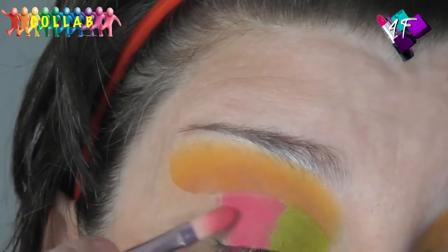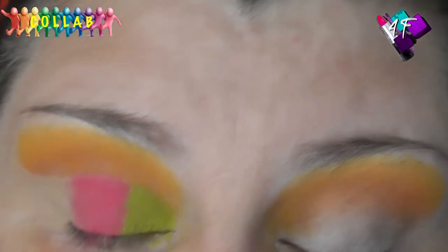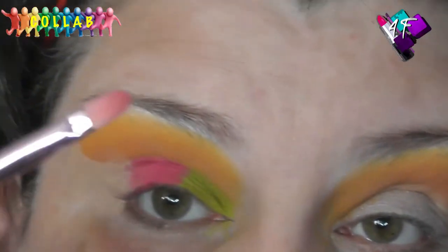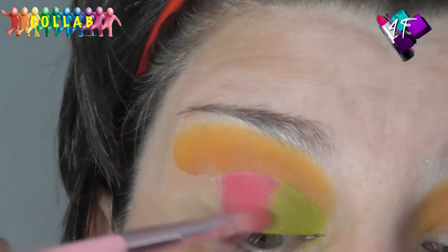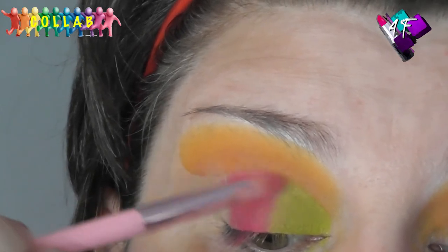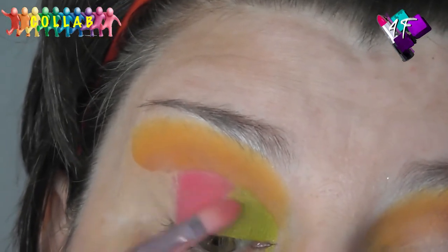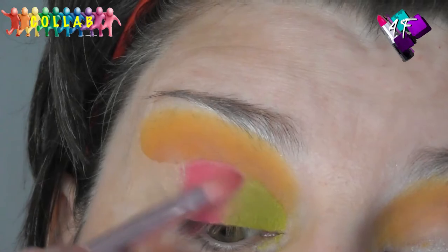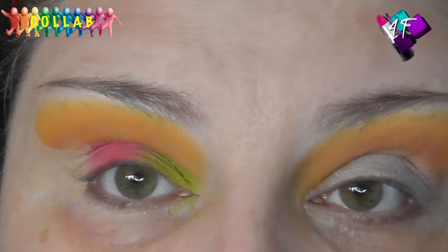This onto the middle bit. Clean the brush. And then using the very tip of the bristles, lightly drag the yellow, or the lighter shade, across into the pink, just to help soften where the two colours meet. I like that.